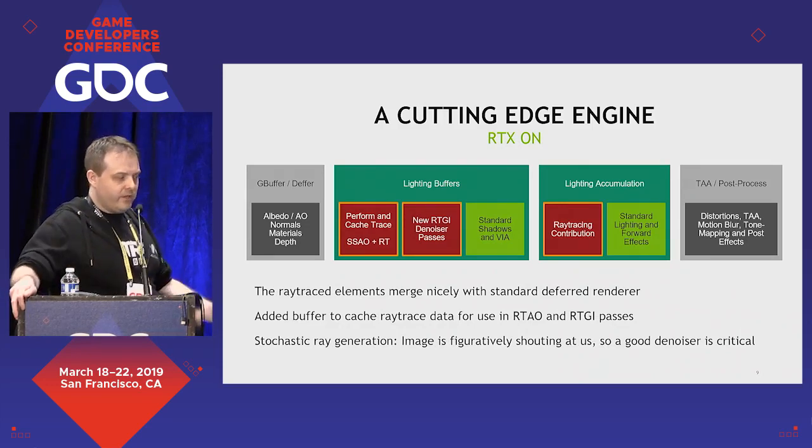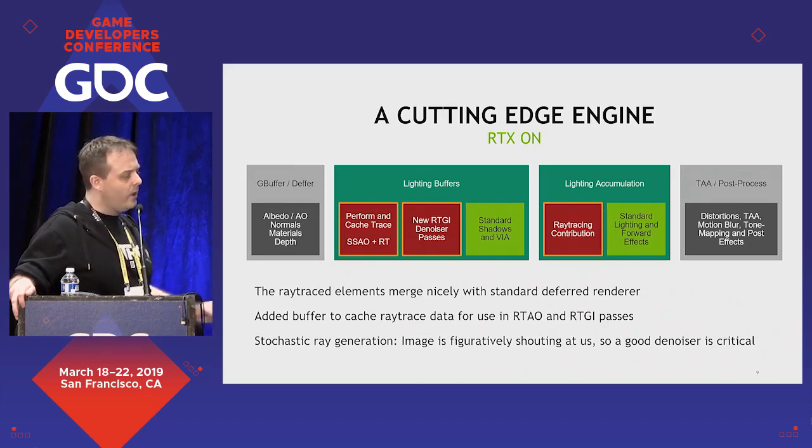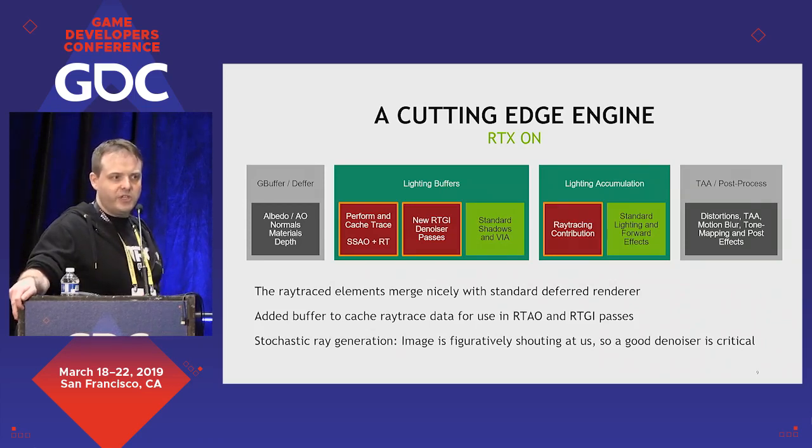The changes we've made to it, though, come immediately after the G-buffer. We still render the G-buffer. We're still rasterizing. That's very important. There's no need to do your first ray probe into the scene because you're only going to end up with exactly the same data. But immediately after the G-buffer, that's when we do our ray tracing. Now, for every pixel, we generate a ray. We use the depth information, the depth buffer, to give us a world position.